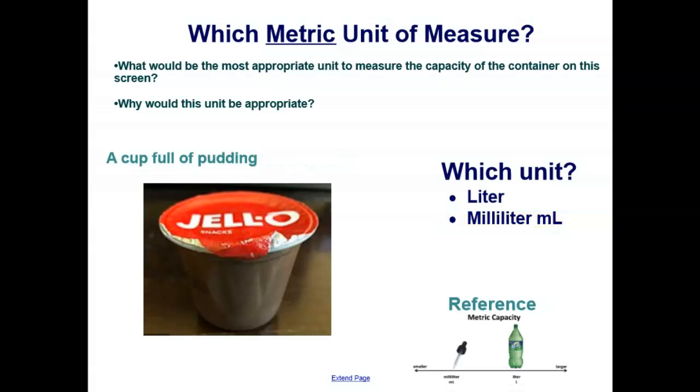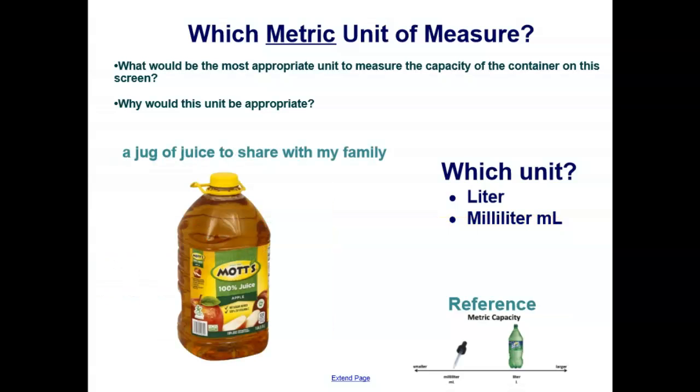What about my pudding cup? Which unit would I use to measure the amount of pudding in my cup? Would I use milliliters or liters, and why? Again, if you said milliliters, you're correct, because the amount of pudding in that cup is less than the amount of soda in this liter bottle. So I use my reference. Well, I know it's not quite a liter, and so I know that I would use milliliters. It would be a lot of milliliters, but it would still not be as big as a liter, so I would use milliliters.